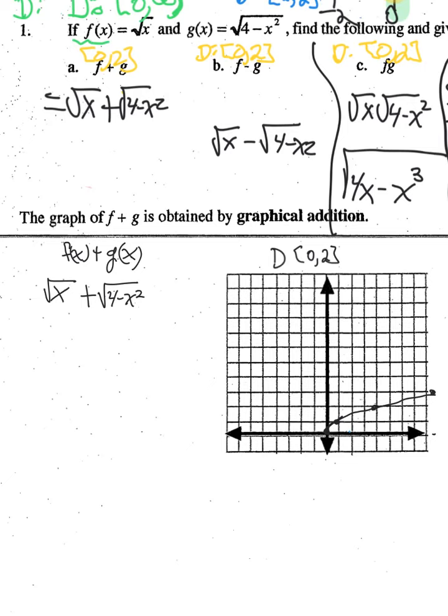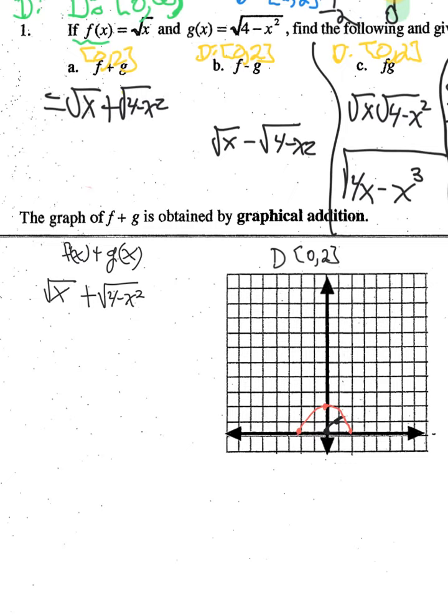G at x, if you recall, is the equation of a semicircle with a radius of 2, centered at the origin. So it looks kind of like that. If we are going to add these two together, we should remember that our domain is from 0 to 2. So my graph can start here and end here in both of them, because after that, it's not defined for either one or the other. Okay, so because of my domain restriction, oopsie, let me put some of this back.